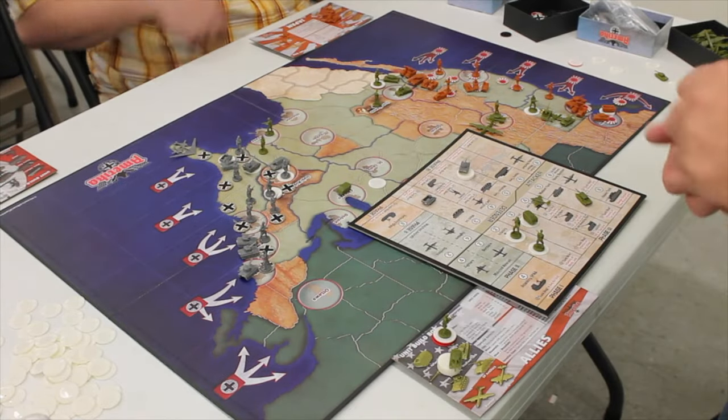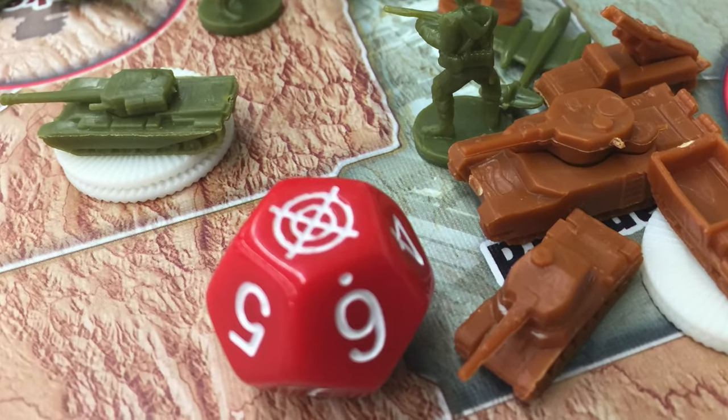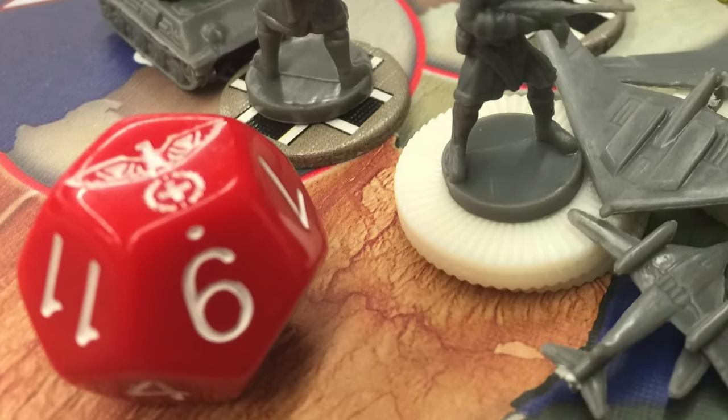Now, during the battle, you are rolling a 12-sided die, and a couple of funky little things happen here. If you roll what is essentially a 1, you get a target symbol on there, you get a lucky shot. And that means, as the attacker, you can choose within reason what enemy unit is going to take the hit. So you can target things that maybe normally, if your opponent was choosing, he wouldn't choose. So that's nice. And each unit has their own, what they can hit with a lucky shot. You also have, if you roll a 12, what is called failed orders. Now, if you roll failed orders, essentially your unit has to retreat if you're the attacker.